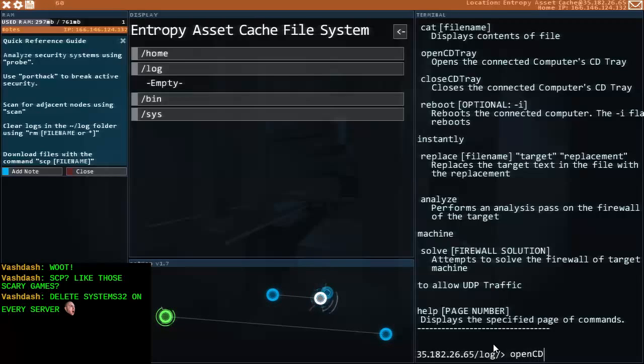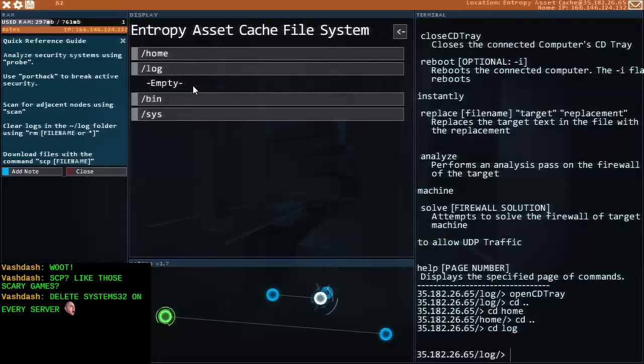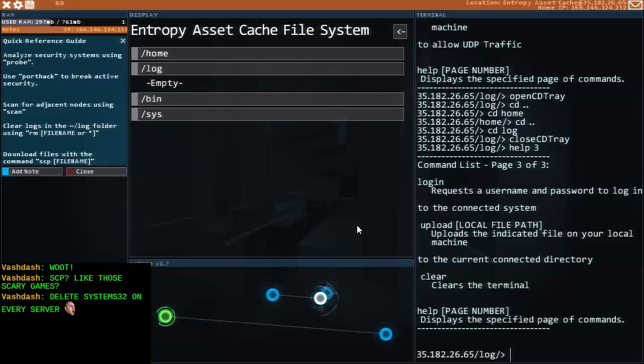Open CD tray, because YOLO. Alright. And you're not gonna log that I opened the CD tray. Okay, fine, whatever. Having fun with that. So, anything else? I guess I've gone through pretty much all the commands at my disposal here.